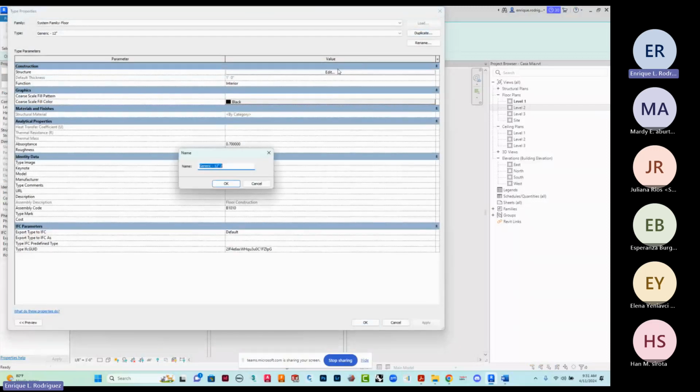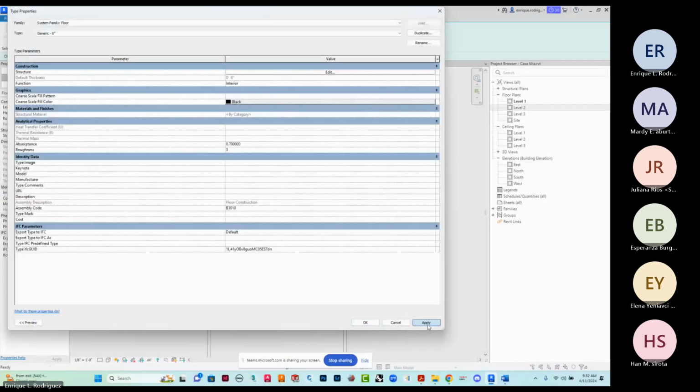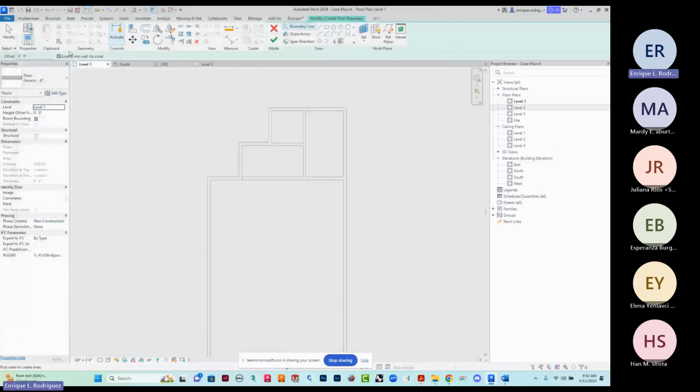I'm going to duplicate, and change this to generic 6-inch. Do OK. One thing I've got to do is edit this. My structure is going to be 6 inches. I'm going to do OK, Apply, do OK. And I should have a new generic 6-inch floor right here.